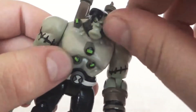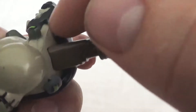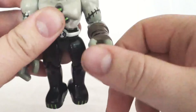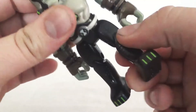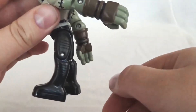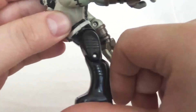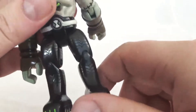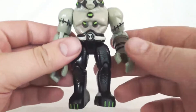Frankenstrike — another awesome alien. Very glad they brought him back in Omniverse. Head articulation is non-existent — it does not move at all, just one solid piece connected to his neck, no potential for articulation there. The arms are the normal 360 with an elbow joint, nothing else in the hands. Movement at the hips is minimal — goes up just a little bit and goes back just a little bit. The knee joint moves more and goes that far back. Nothing else in the feet. Pretty standard articulation, nothing special.